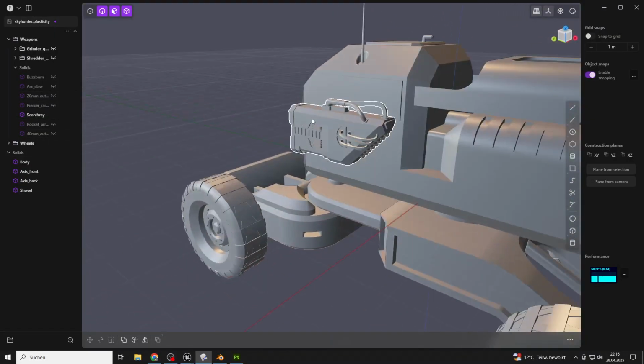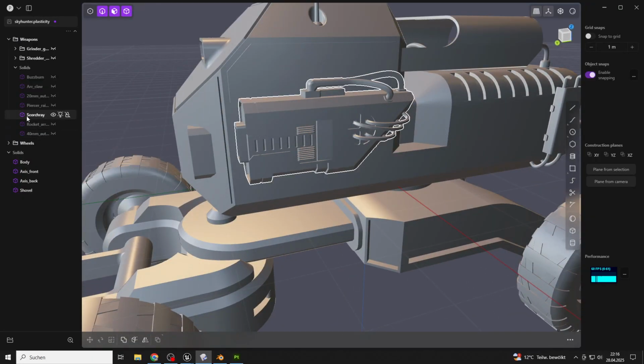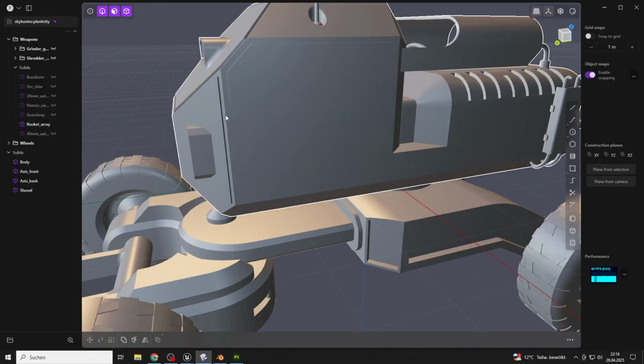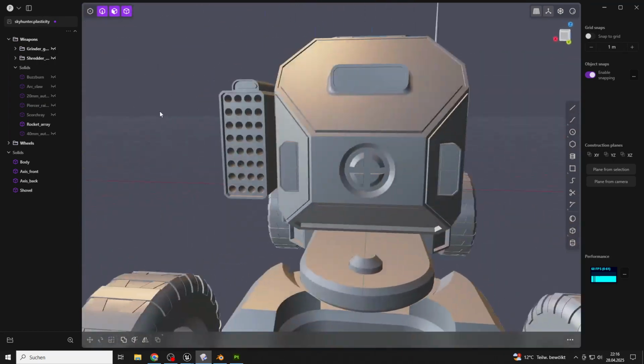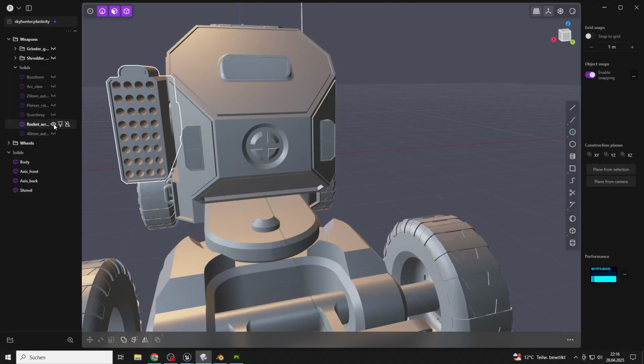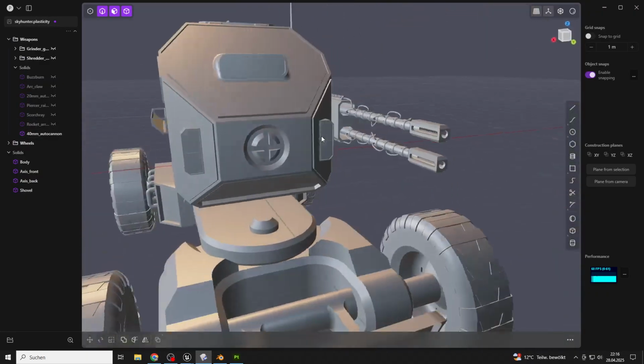A laser cannon for close range stuff. A rocket launcher with a lot of small rockets, unguided. And a 40mm Gauss cannon.